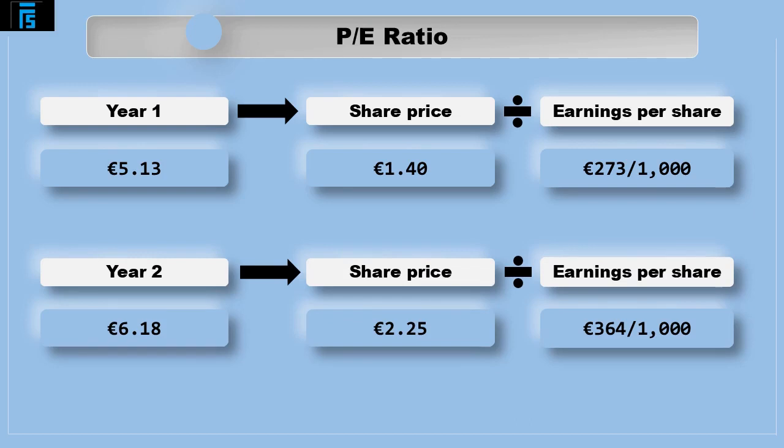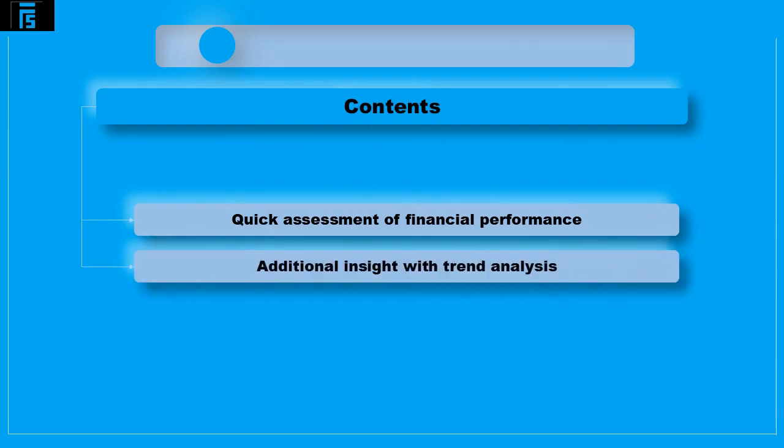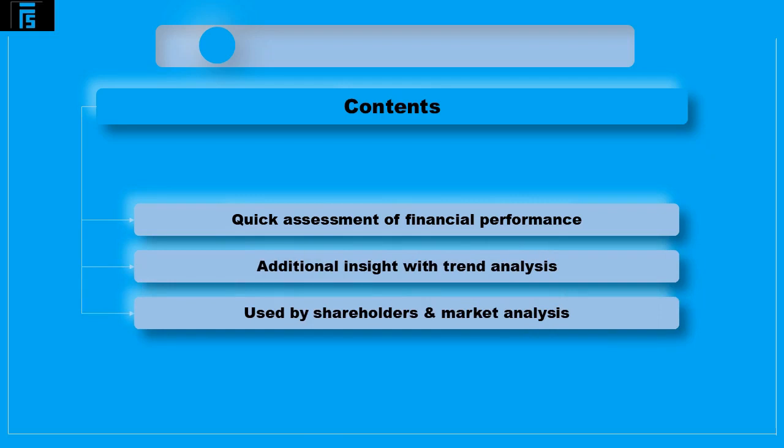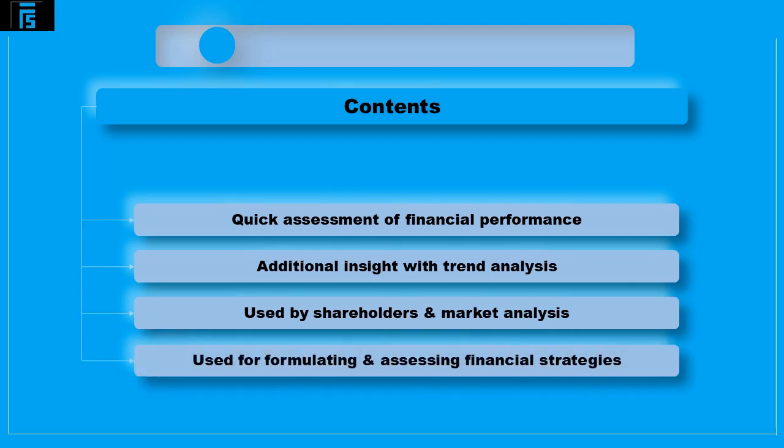As you can see, ratio analysis allows for a relatively easy and quick assessment of the financial performance of a business. Additional insights are gained when trends in ratios are analyzed across periods. Ratio analysis can be used by both shareholders and market analysts to assess the performance of entities listed on the stock market, but it is also applied by companies internally for the purpose of formulating and assessing financial strategies.